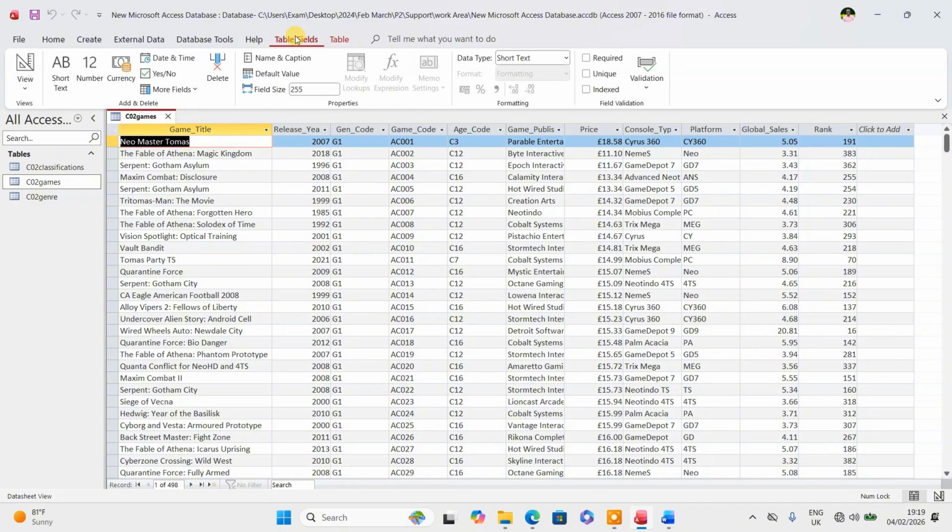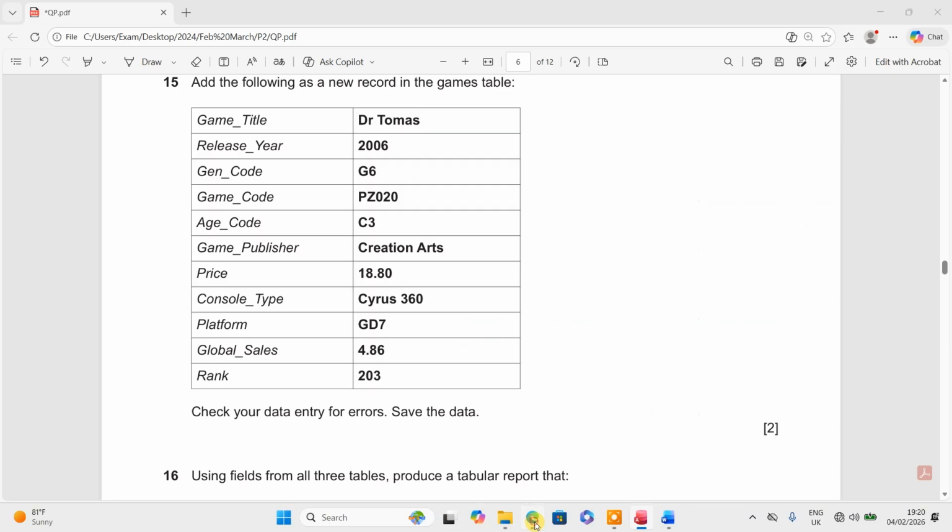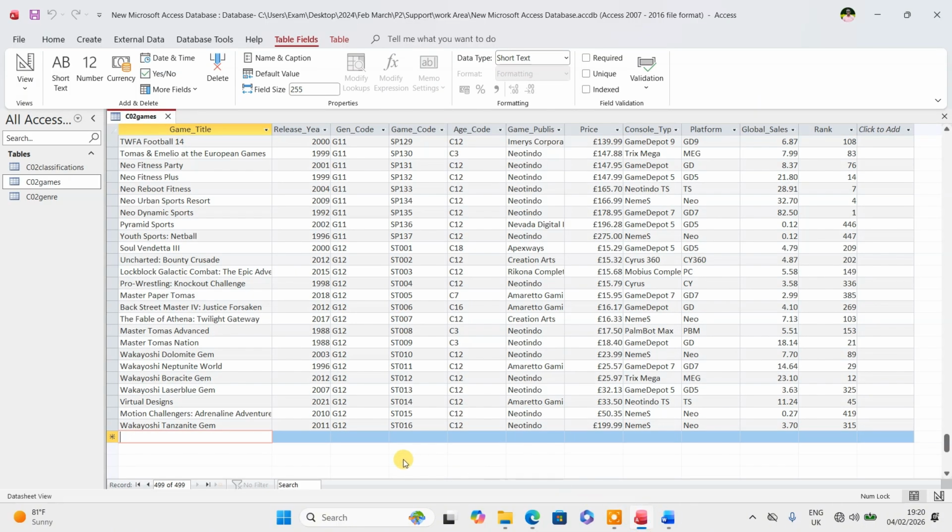All right. I can't see what I need here. Yeah, I don't see what I need. All right. So you can just go select this, open for a blank record here. Then you can now type this manually. All right. So I'm going to highlight and paste to save time, but you have to do that manually in the exam because you have the question paper physically with you there.